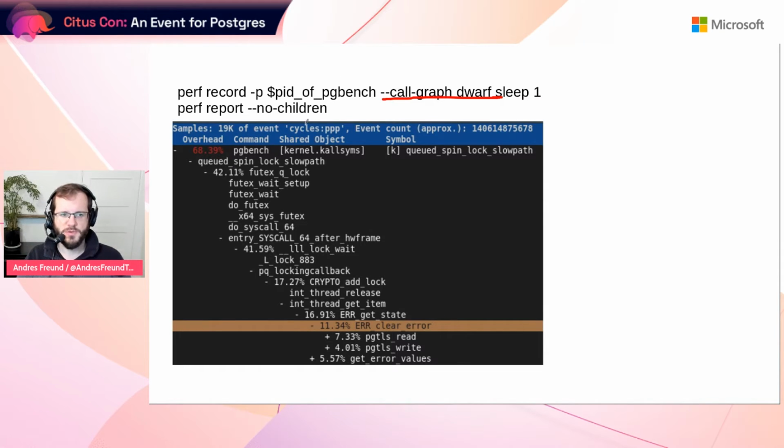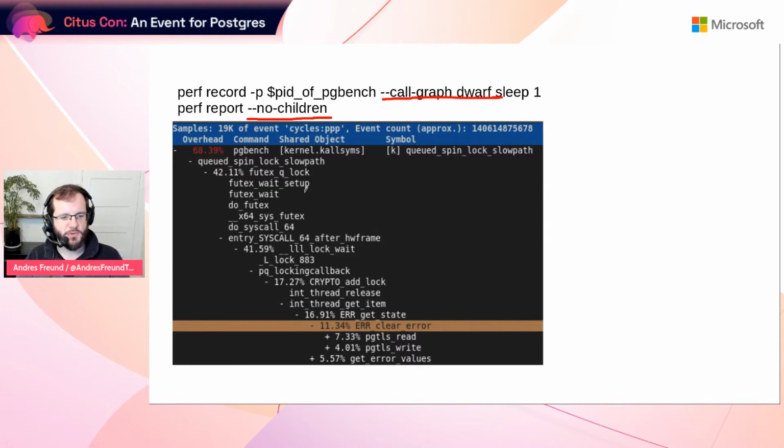And then once we've done that, we again look at the result. Note that I'm specifying the --no-children option here. That means that we want to see the expensive function at the top, rather than looking at it the other way around, seeing which function, including its children, is expensive. And then one can navigate in the interface, just with the keys and enter or plus to unfold the different menu options, or the different functions.